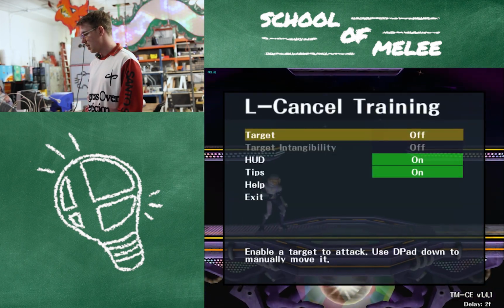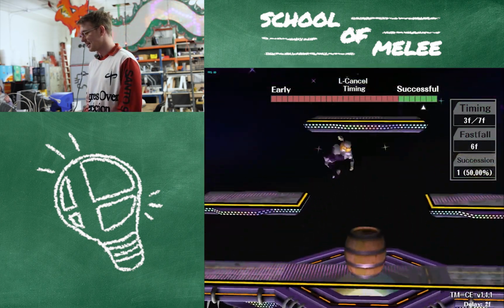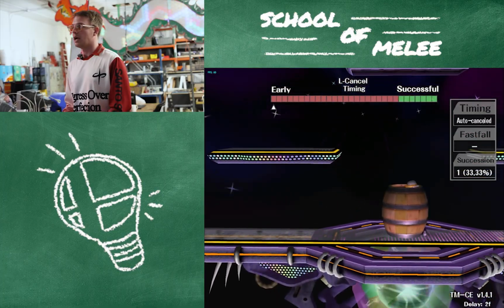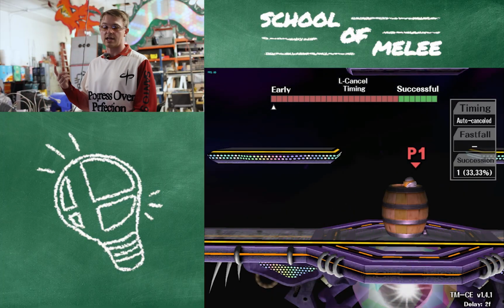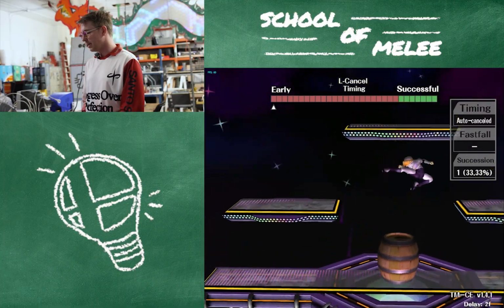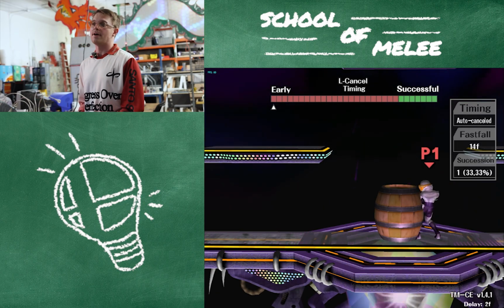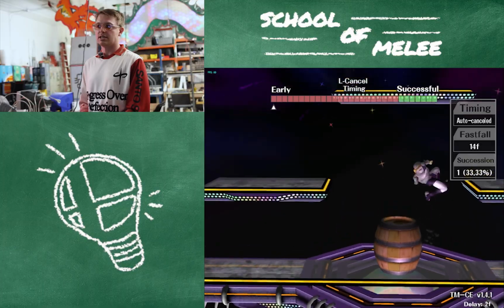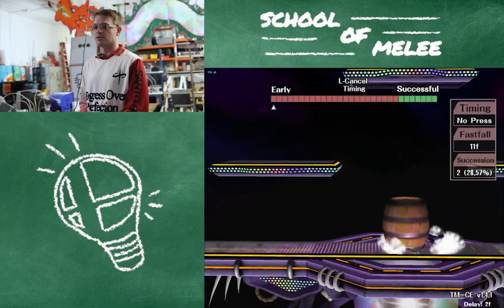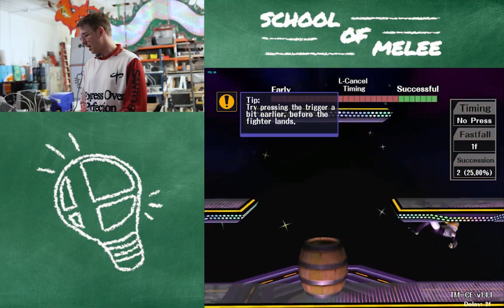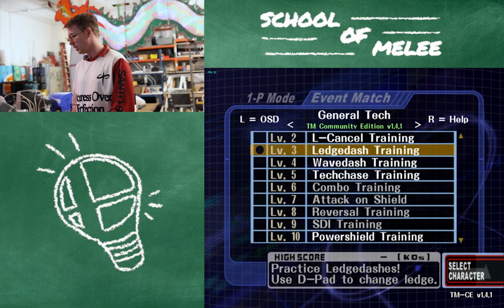With Sheik, it's not as interesting, but having the barrel on I think can help you practice timings. If you're a Fox or Falco and you're doing that shield pressure, especially characters that have really tight shield pressure, this is great because the barrel's not going to get moved back at all, right? But you still have the lag of actually hitting the move, and that's obviously going to change the timings on a lot of your things. You can see I'm messing up some of my L cancels when I'm hitting the barrel versus when I'm not, ideally with that same timing. You can get a little practice with the L cancels there.